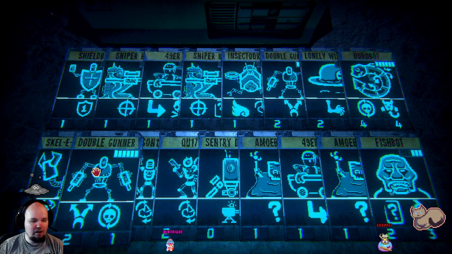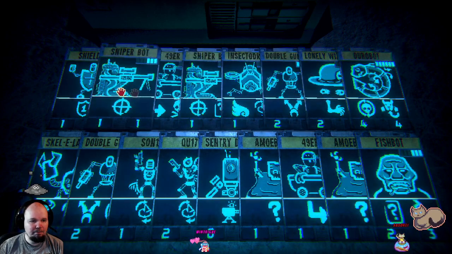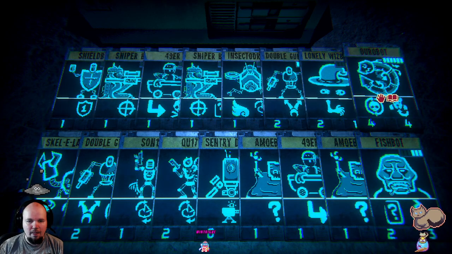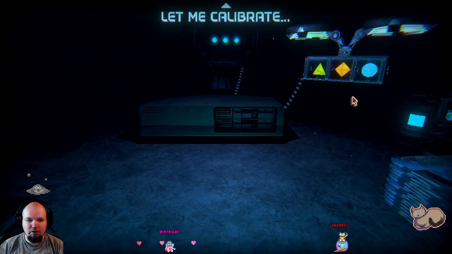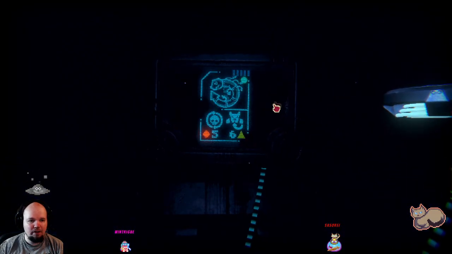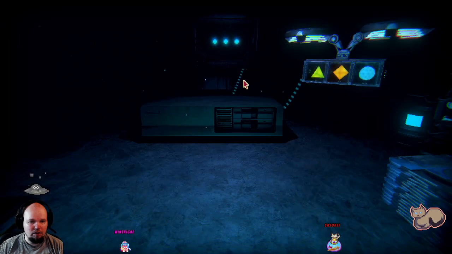We can get a double gunner out faster. We have a blue gem. You want a robot? Alright. What do you think? Green, orange, reduce cost? That's what I'm thinking too, because we can already increase its attack when it dies. Let me recalibrate. We want the blue one.